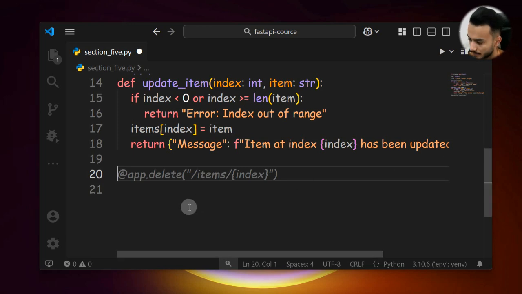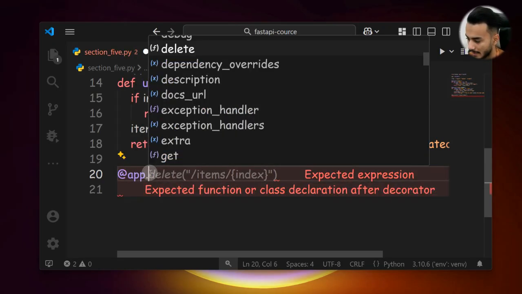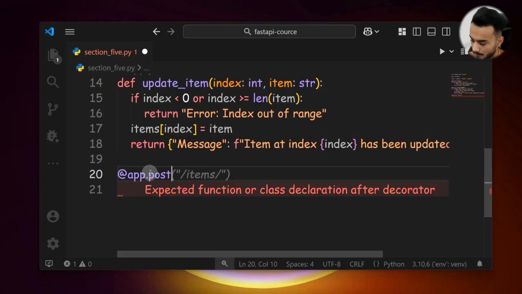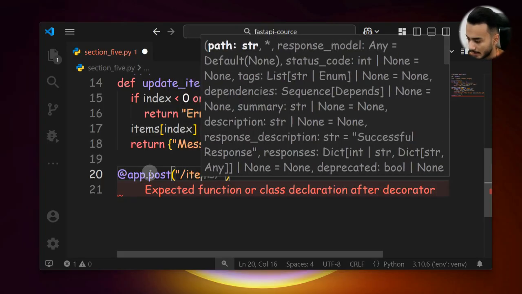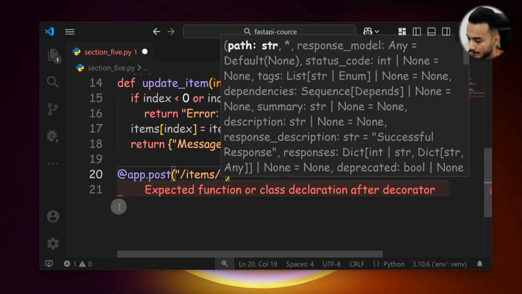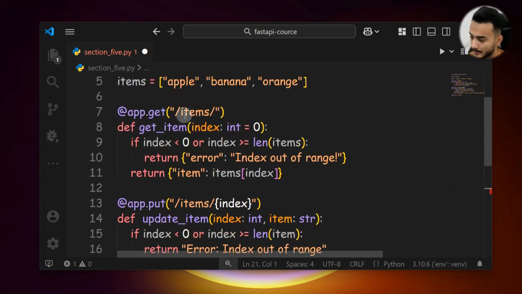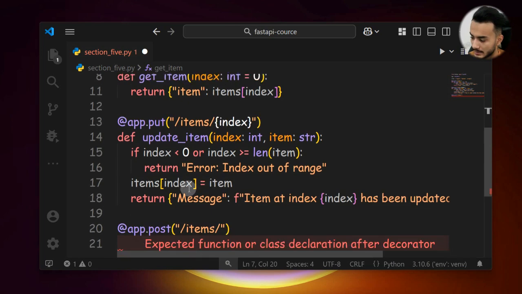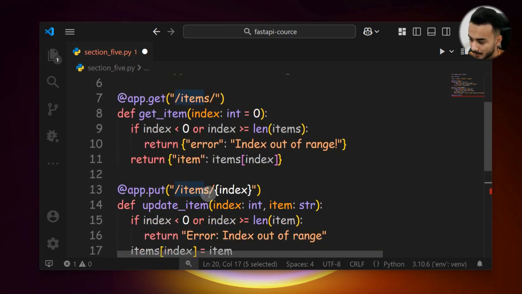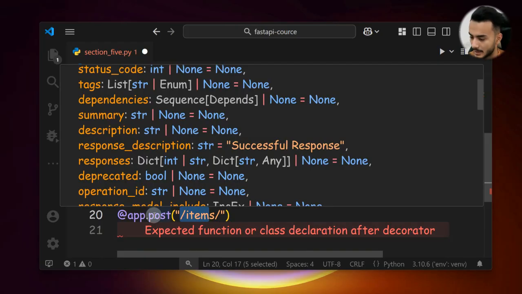So here's the code. Let's just code it. We have to create another endpoint with the POST HTTP method. Let's give it a path, and here we just have to select items. No different from the GET endpoint because they both have the same path, but the difference is in their HTTP method. The first endpoint is items, but its HTTP method is GET. But the third one is also items. There's no difference between them, but the third has another HTTP method, and we trigger it with the POST HTTP method.